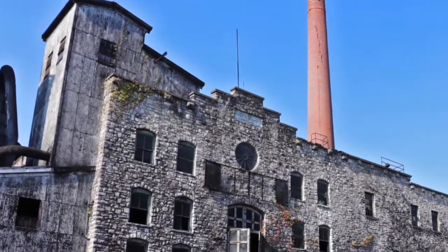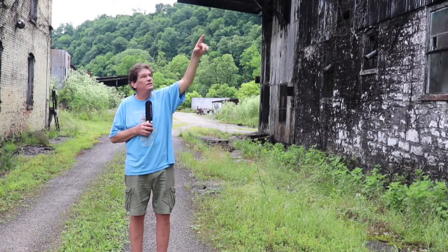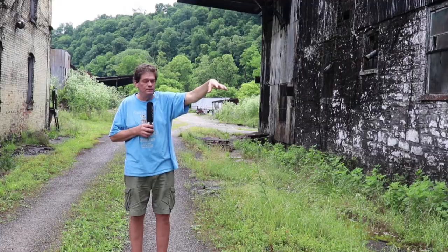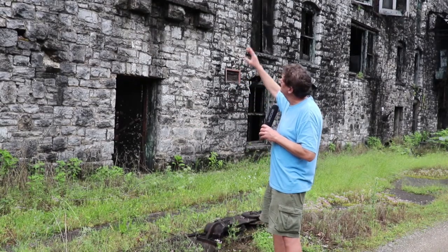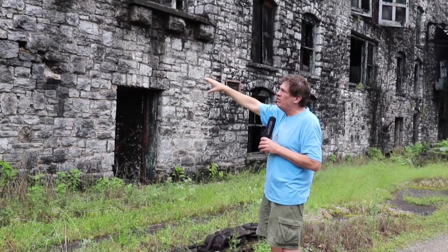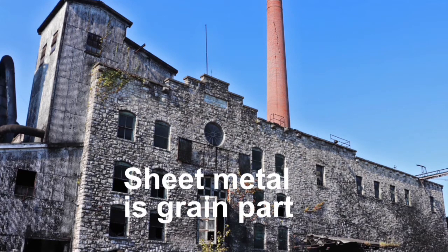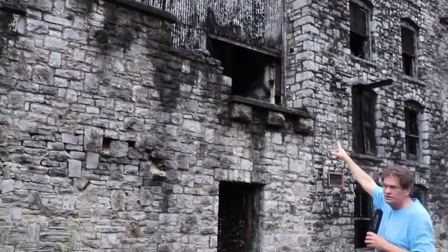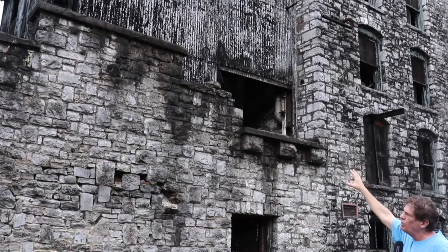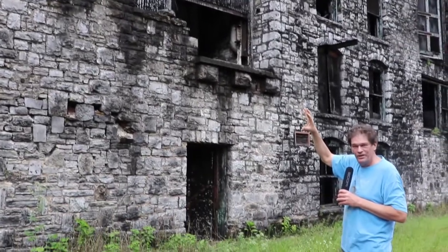And from the milling operation, fed up into the scale room, which we're going to go to in a bit to have a look at where they weighed the grains to go into the cooker. Just a little bit of trivia for you. Everywhere on the building where you see the siding is sheet metal instead of stone, that indicates a potential explosion hazard. And actually, grain dust is the greatest explosion hazard at the distillery. And so you see these sections of the building, the granary that we were just in, and the milling operation have sheet metal walls, and that's so that the walls will blow off and not destroy the building.